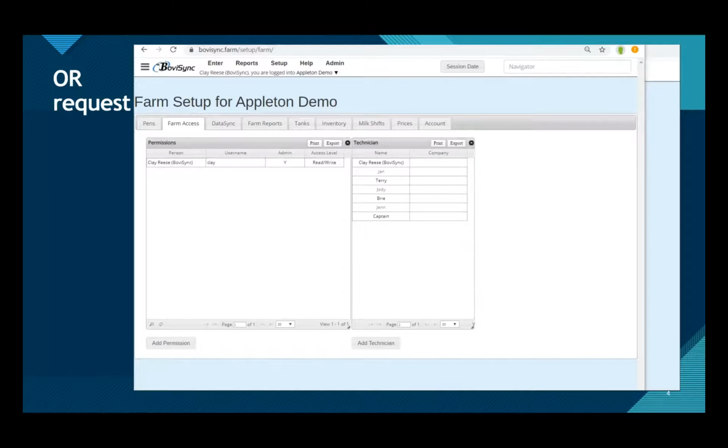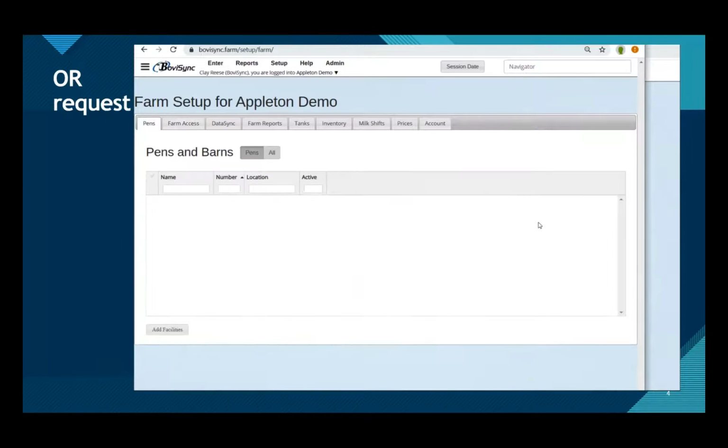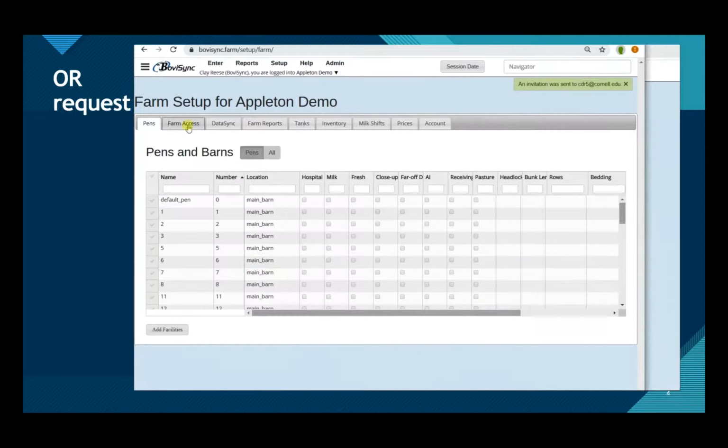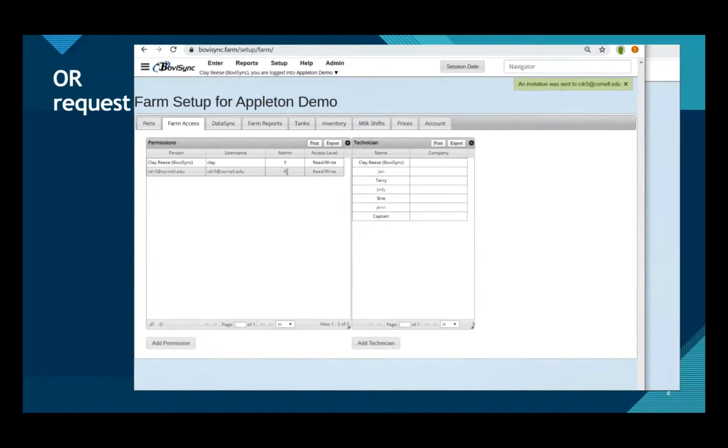The other option for creating an account is to simply get a request from the farm. If you find yourself on a farm and you want to get access to BoviSync for the first time, you can simply add an email into the farm setup screen, and it will create an account that you can post an invitation for. In this example, an email was sent to this email address.